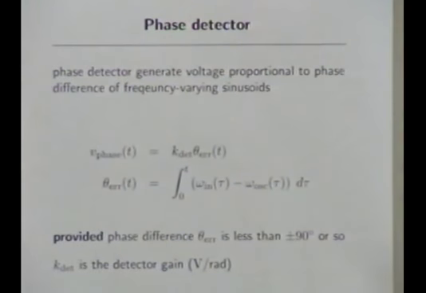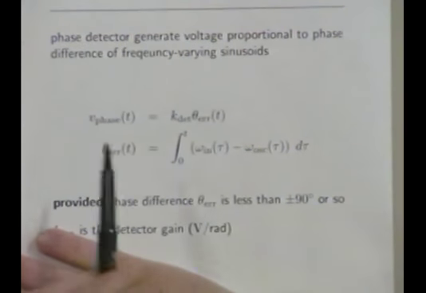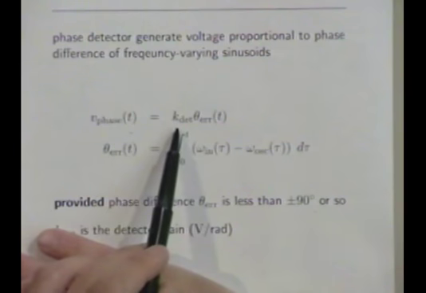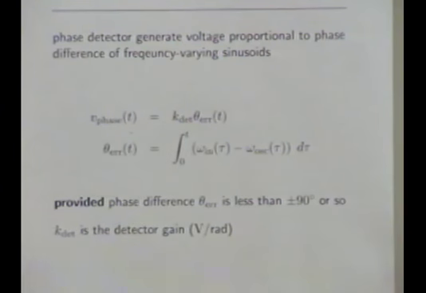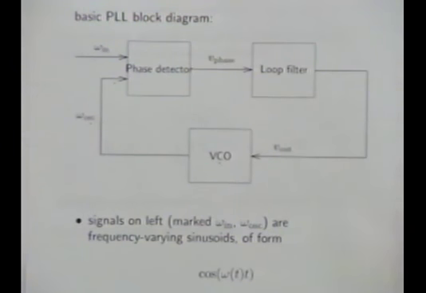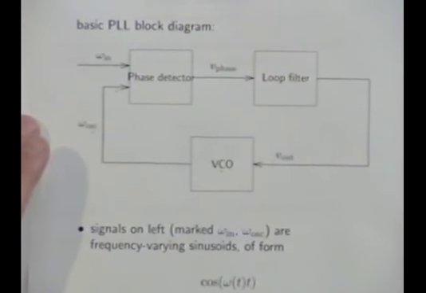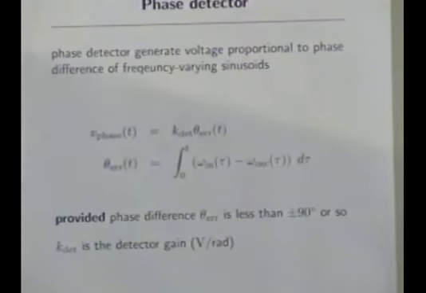I'll describe what the phase detector does. That's the first part of this circuit. The phase detector looks like this. It puts out a voltage which is proportional to the phase difference between these two input signals. And in fact, I don't know why these are in this order. It might have had something to do with the fact that I was writing these 15 minutes before class, but I can actually show you how a phase detector is built.